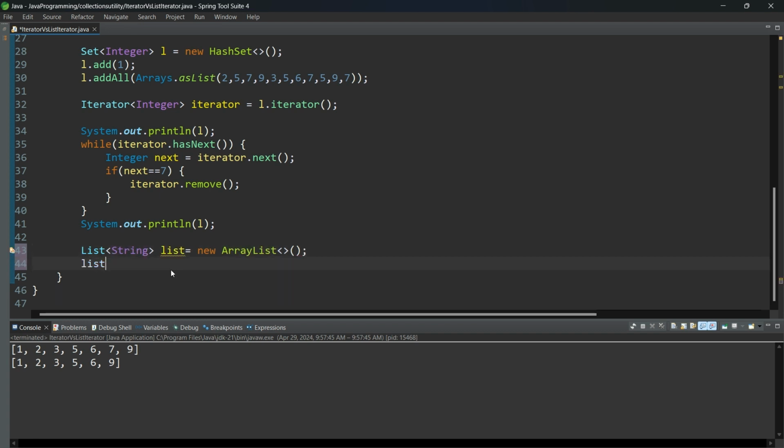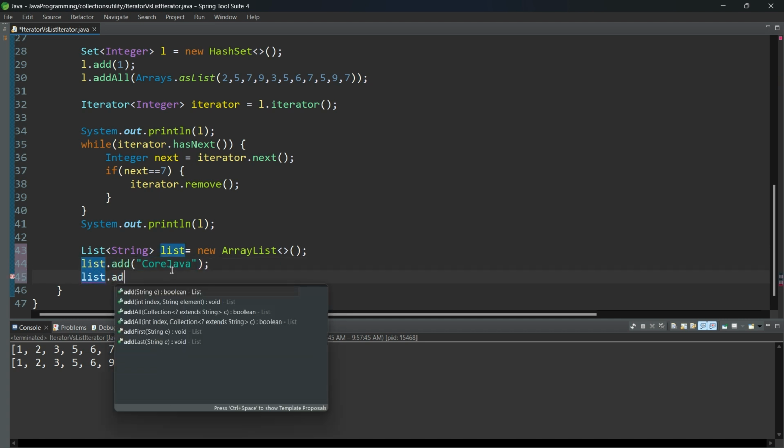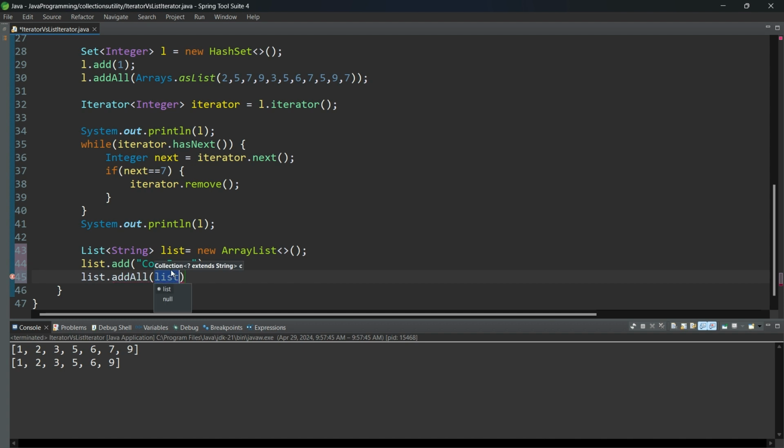Then I add elements with list.add and list.addAll, adding all at a time: core Java, JDBC, Spring and Spring Boot. These are the strings I added inside that list.